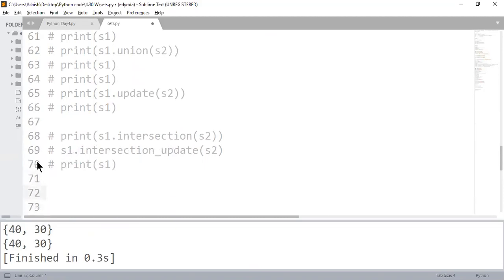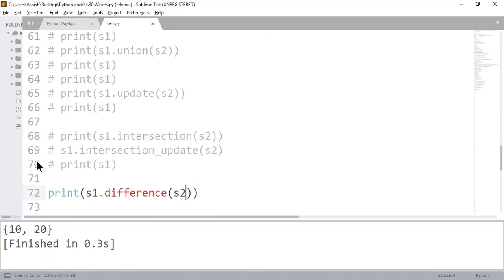Next is difference. Try difference. What should I write? s1.difference(s2).